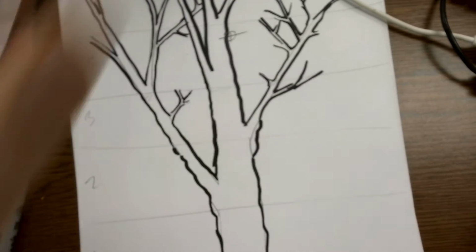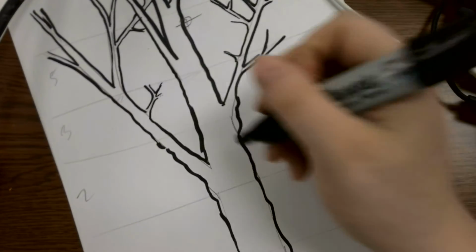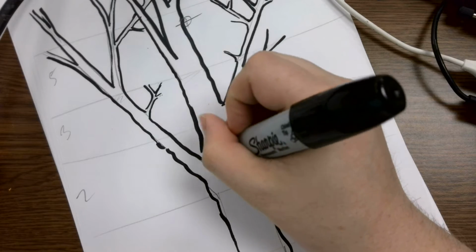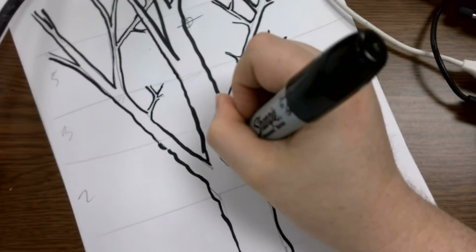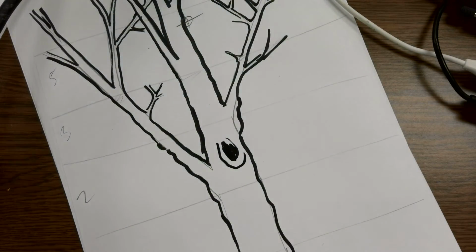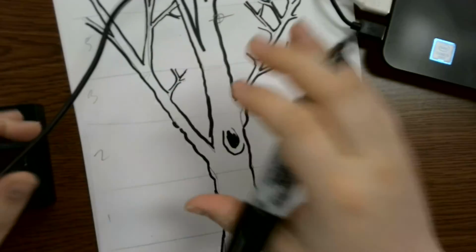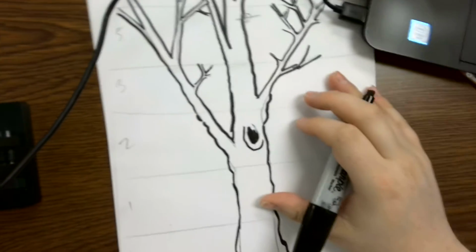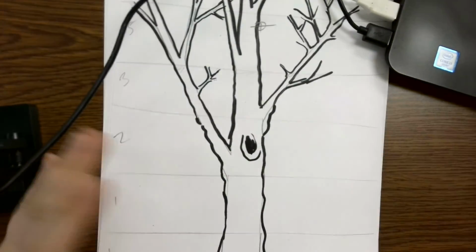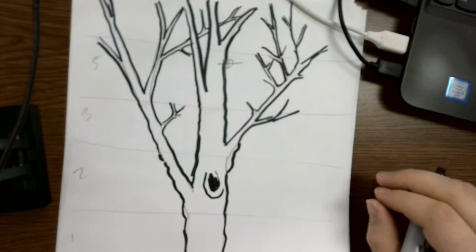Hey, and there we go. We've got a pretty cool looking tree. We can even add a little tree notch in there, maybe add a little shadow, and we've got this whole thing in the frame. There we go. So there's our tree, and it's pretty awesome, and there's some wires in front of it.